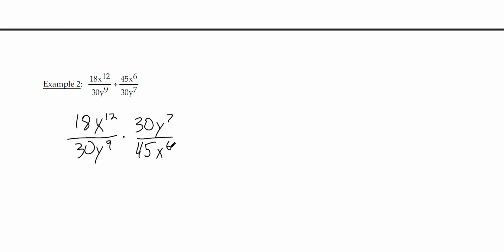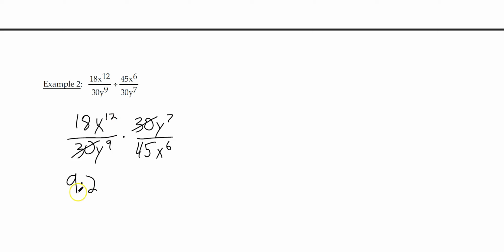Example 2 has another division sign. So this first step, all I'm going to do, oops, it should be an x, is rewrite it with the invert and multiply instead of the divide. So notice the right fraction, we're doing the reciprocal of it. Now I want to, oh, look at that. That's nice. I want to see if I can pull the biggest factors of 1 out of here that I can. So 18, 6 and 3, 9 and 2. Now the 9 goes into 45, so I'm going to write that as 9 and 2.